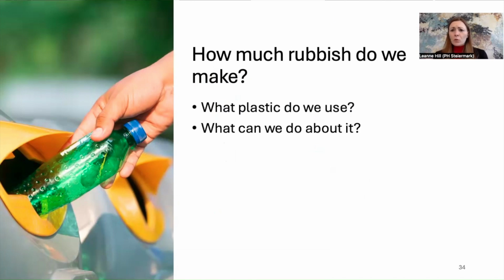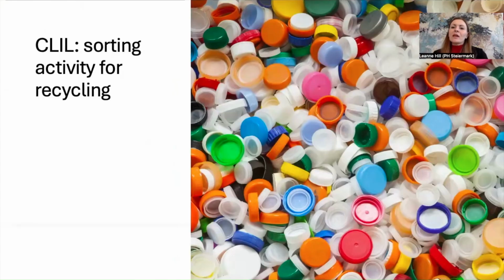So talking about what plastic do we use, you could talk about any of the English words you know about that, but then maybe in German discuss, well, what can we do about it? What can we do differently? Yeah, so this reduce, reuse, recycle topic, that's very important at the primary level.